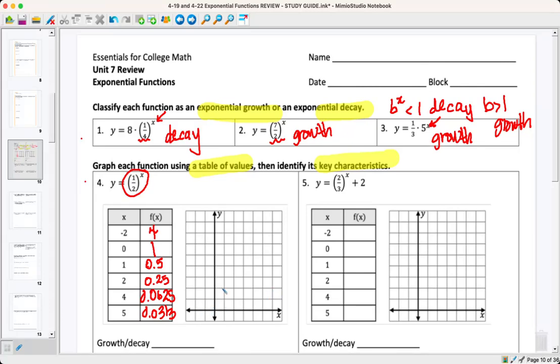Over -2 up 4. It's going to put me right here. That's 1, 2, 3, 4. And 0, 1 puts me here. 1 and then a half is going to put me right about here. And then 2, and then a quarter of it. So that's close here. 4 is at approximately 0.025.